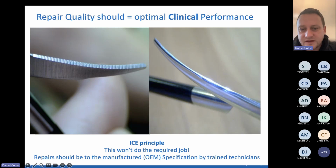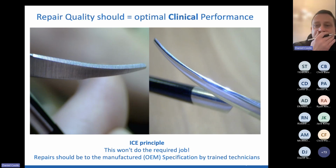And I encourage our team to mention the ICE principle. So that is for anyone having repairs carried out to inspect those repairs when they get them back from the repairer. Challenge, ask how they're doing it, who's doing it, are they trained, and also evaluate once you've had a repair done. Send it out to an end user, get them to check it. Are they happy with it? Is it up to standard? So that's really important.